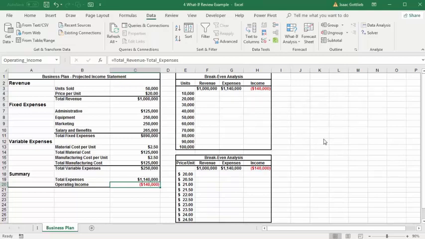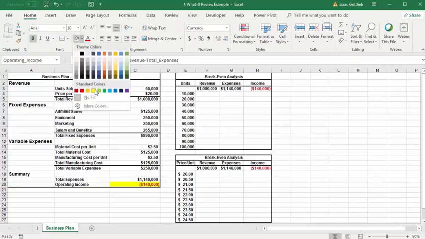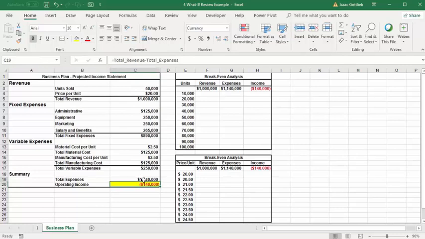The second part is the data table, and I already created a couple of tables. I wanted to know, for example, what would happen to my output, meaning the net operating income, the expenses, and the revenue, if instead of 50,000 units you sell 10,000, 20,000, 30,000, all the way to 100,000.